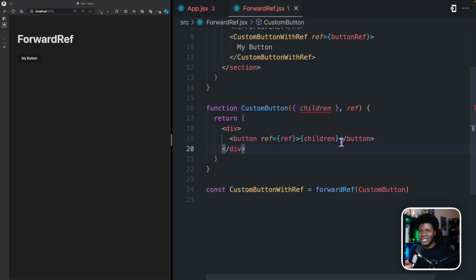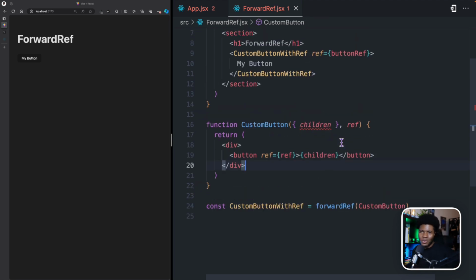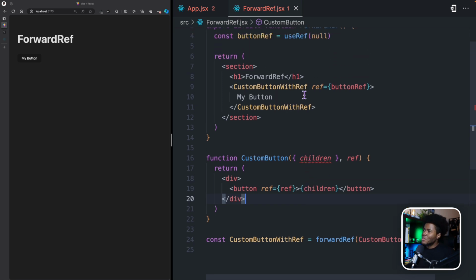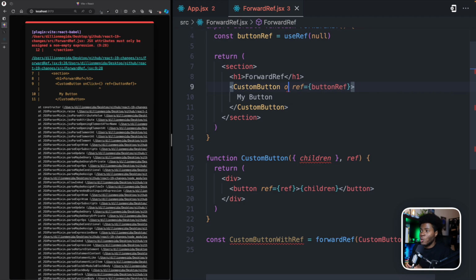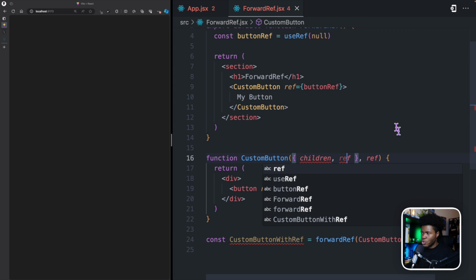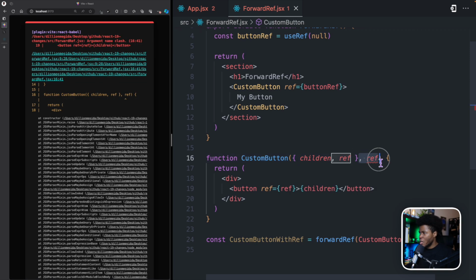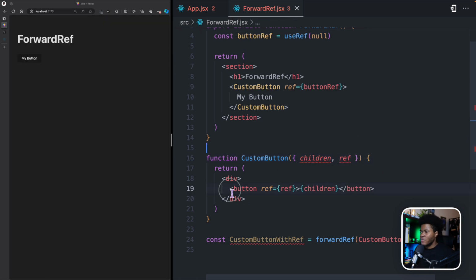Well, with React 19 coming, the idea is that you will no longer need to use forwardRef. So you can just use your custom button like this, pass your ref as a regular prop, just the way you pass other props in your component, and you'll be able to destructure the ref in the props here, and then you can pass that ref to a DOM element. No need for wrapping with forwardRef. Again, it will make your code easier to write, and we'll be having less of wrapping your components with forwardRef.